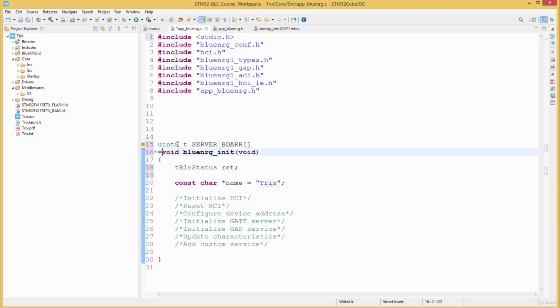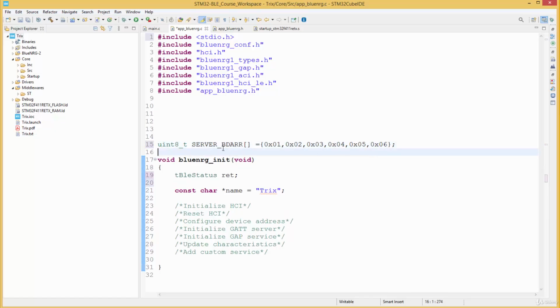And over here I can simply give it a simple address, like I can say 0x01, 0x02, 0x03, 0x04, 0x05, 0x06. Okay, so whenever we want to change our device address, we change this value here.